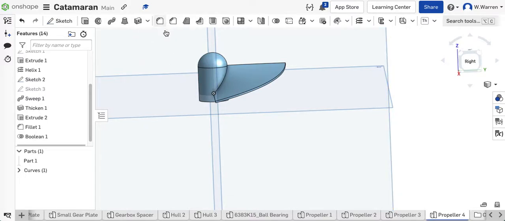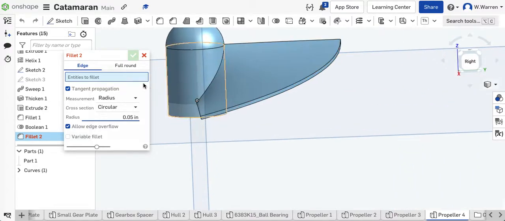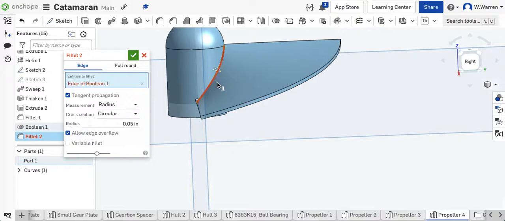I'm going to go in here and fillet that. It won't be a quarter inch for sure. Let's just put in something a lot less to start with, like 0.05, and see what that looks like. All right, so what do I want to do? Entities to fillet. That. It didn't like that. 0.05. Is it just too small or too big? 0.5. Well, it can't do 0.5, of course. 0.1. Does that do anything here? 0.05 was just too big. 0.01. Let's see if we get results here.